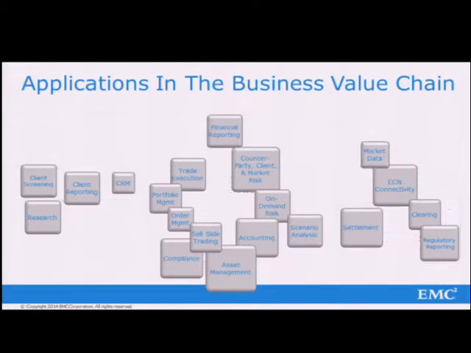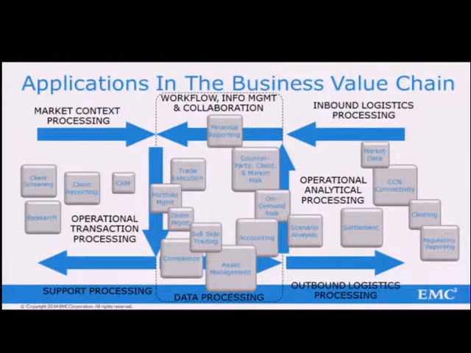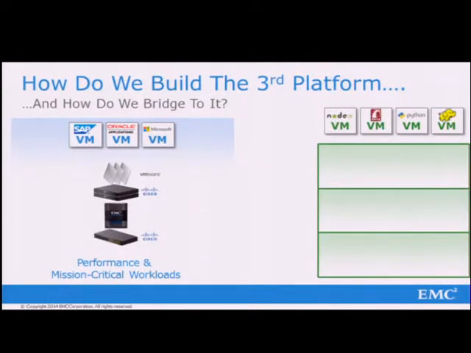And then once you have that, you can take those applications and associate them with compute, with infrastructure, with an information lifecycle. So in general, you can say anything on the edge of marketing, service, sales, and internal operations is likely transactional in nature. You can start making some assumption of these applications and what are their CPU, memory, and storage and network needs in general. And you can model that mathematically. And so then you can say, well, I mathematically understand what this application needs, so I can map it, therefore, to some sort of underlying IT capability that it needs. And it may not be exact, and you can work with a customer on changing that based on their particular environment. So how do we build this new third platform infrastructure?